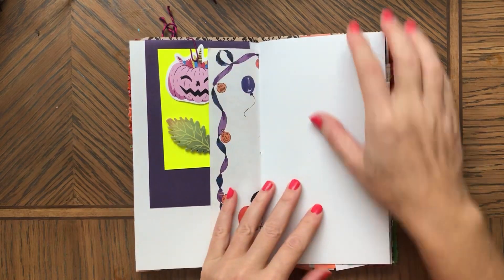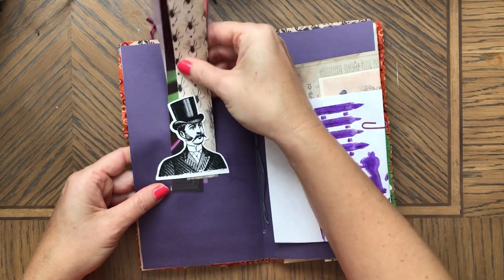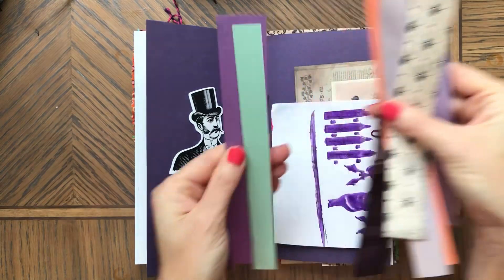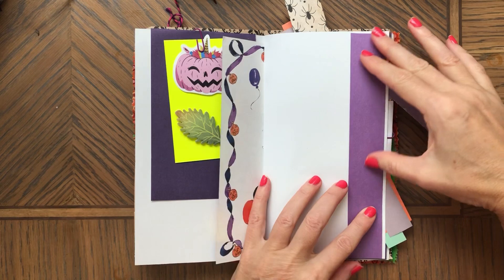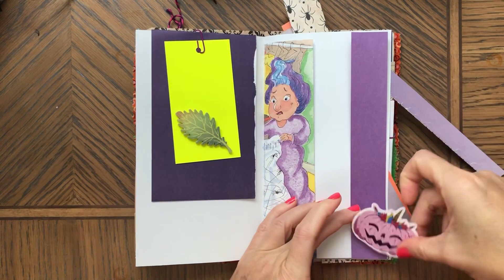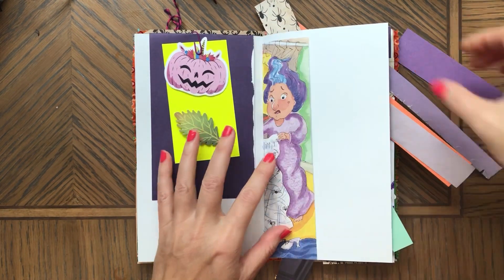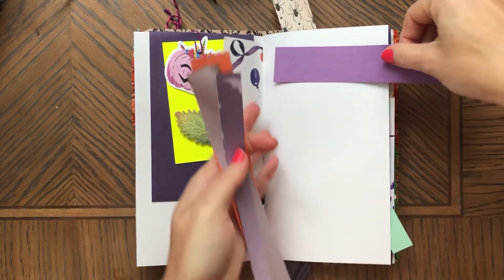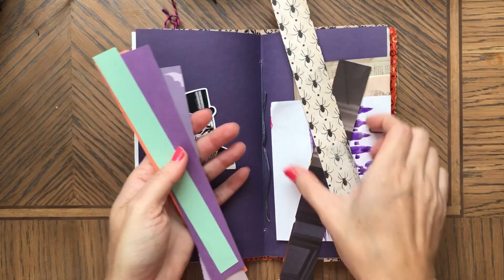Then this is a tuck spot with these pieces of paper. I figured if you wanted to decorate the pages you could use these — for example, you could add this on a side and add a sticker to it. These are pretty much as long as the pages, or you can cut them into smaller pieces and add spaces for your journaling.